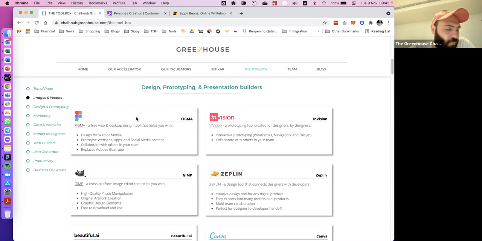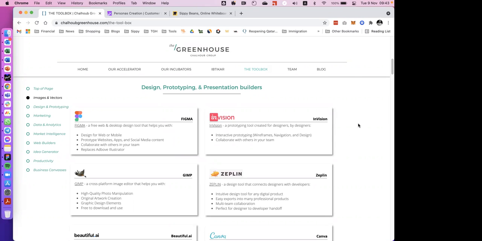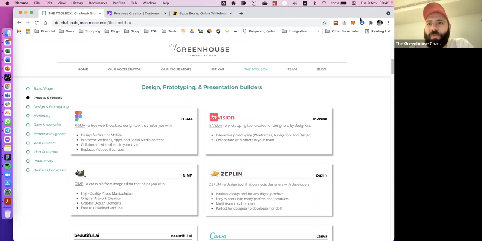So Figma, has anybody heard of Figma before? No. Nope. Okay, Sinead, you work with me. Of course, you've heard about Figma. Okay, so Figma is one of my favorite tools. First of all, it's absolutely free. It lives on the web and it lives on your computer, whether you have a Windows or a Mac. And it's perfect for working with vectors and pretty much creating any sort of design.